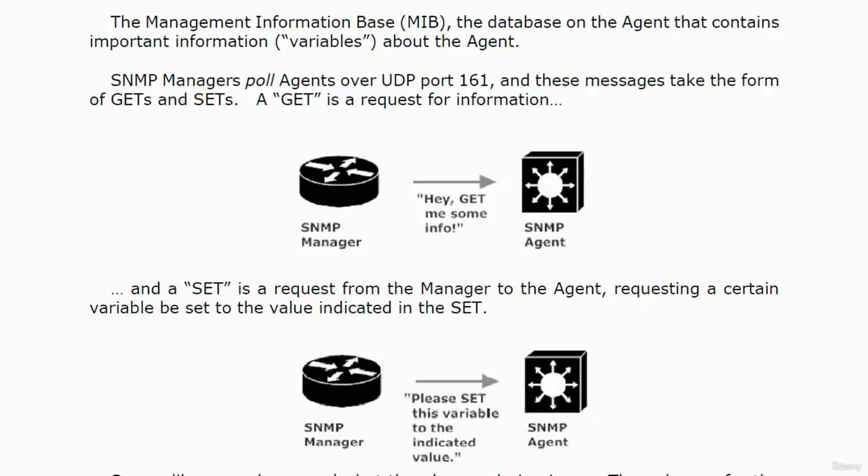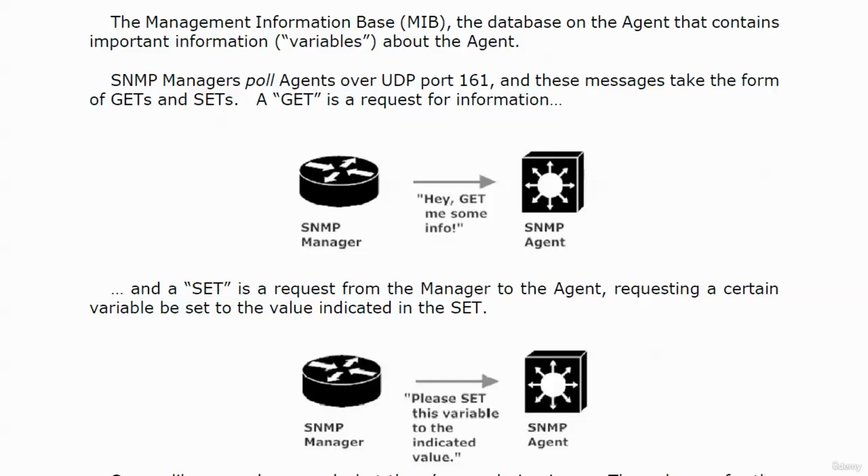Now, I'm sure you already see the problem here, and if you don't, there's a hint in the arrows, because you'll notice those are one-way communications. Manager talking to agent, manager talking to agent. And the problem is, let's say that you have a 10-minute interval set on this polling, and 10 seconds after the most recent polling, some variable changes wildly on the agent.